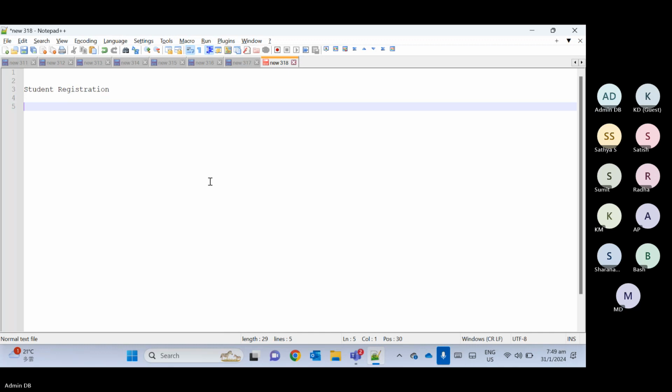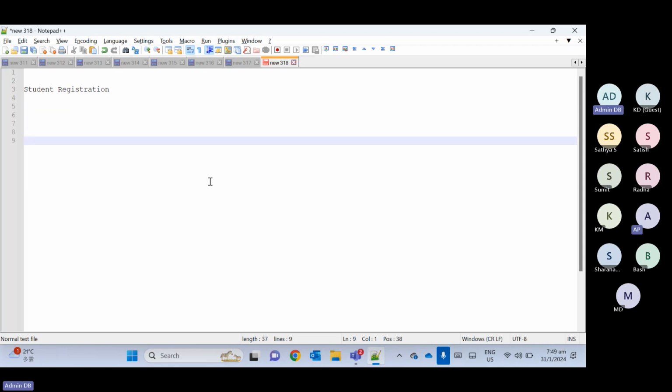Okay. So can anyone tell me, whenever we want to register a student, what kind of detail we need? Name, roll number, class. Okay, so that will be request data.